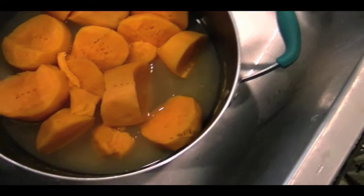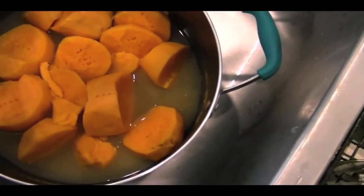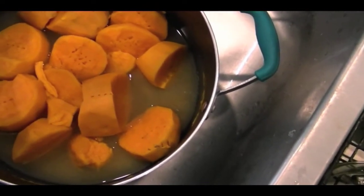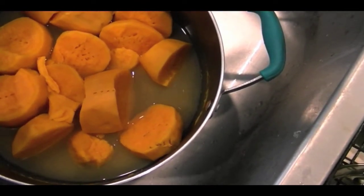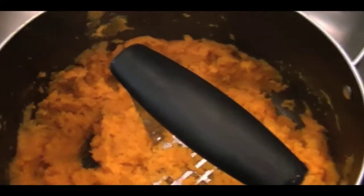Next step, I'm gonna drain all the water out and smash the potatoes, and I'll show you what I do next. Make sure you mash the potatoes very well, okay? So you don't want to be eating no big pieces inside the pie.